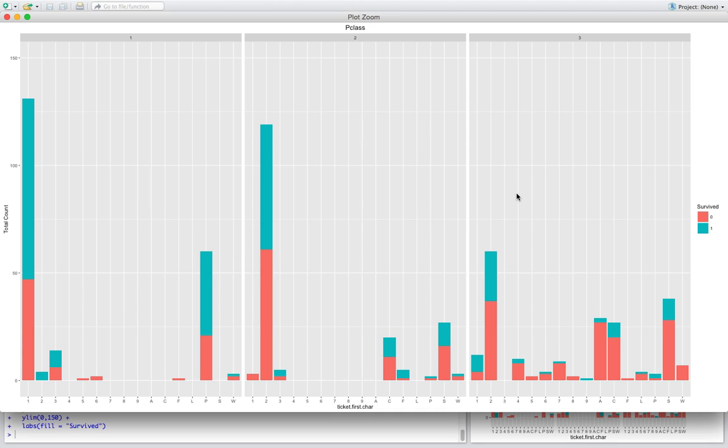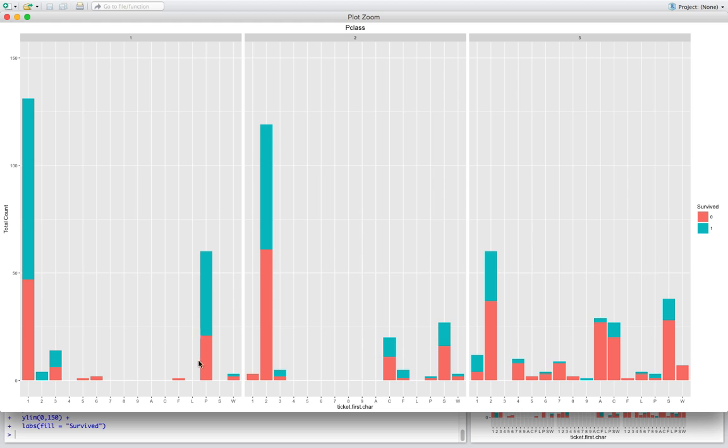Now we can see here a plot where we've broken it out by P class, right? So this is the first class passengers, the second class passengers, third class passengers. And then you'll see the range of all of the various first characters of the tickets. Now this starts to tell a more interesting story. For example, oddly enough, or maybe not, depending on the business rules at the time when the tickets were issued, most folks in first class, by far and away, had tickets that started with a ticket number of 1. And as you can see here, those folks disproportionately seem to survive.